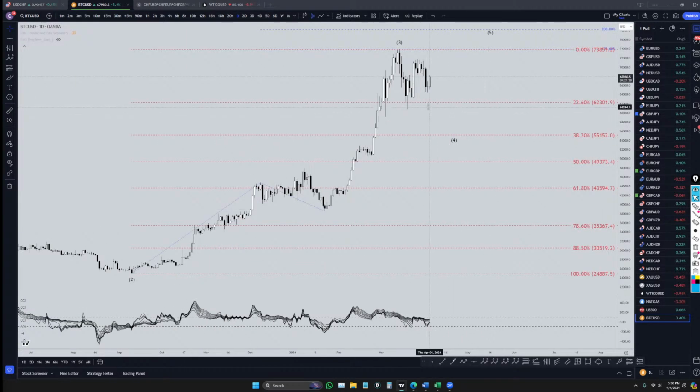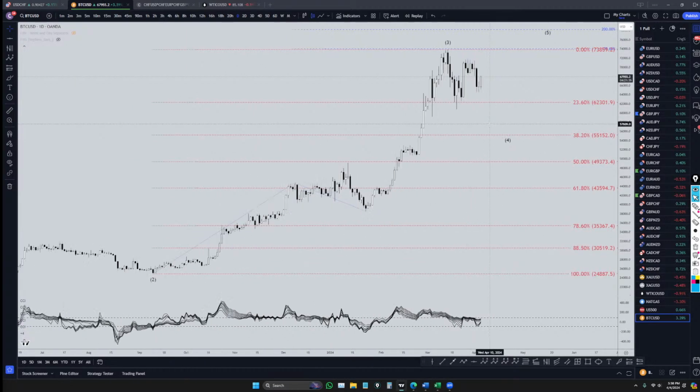No, Bitcoin actually did make a little bit of a push up today. Maybe it's not an ABC. I'm looking at this as a possible wave A. I'm looking at this as a possible wave B. And I'm looking at this as a possible wave C is what I'm looking at. I personally think Bitcoin is going down to the $55,000 zone because that lines up with the 38%. It might even overshoot it a little bit because we got a nice little valley-based rally area right here. And that could be a really good place for this to end the correction.